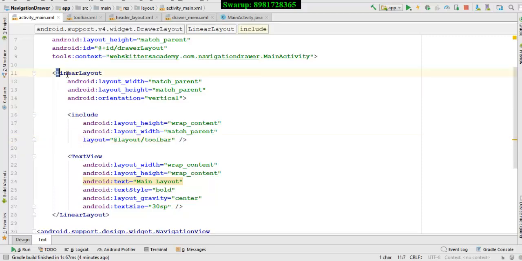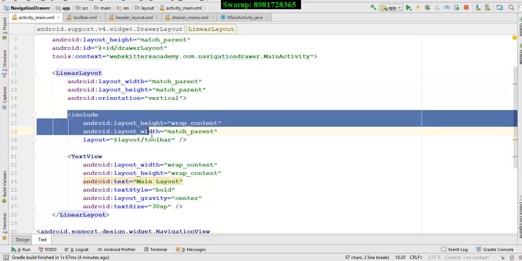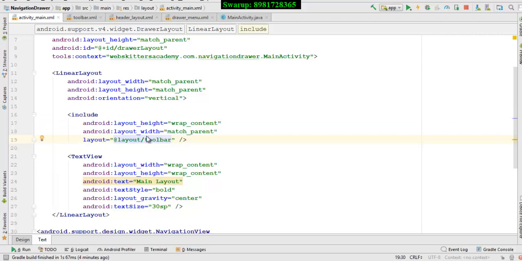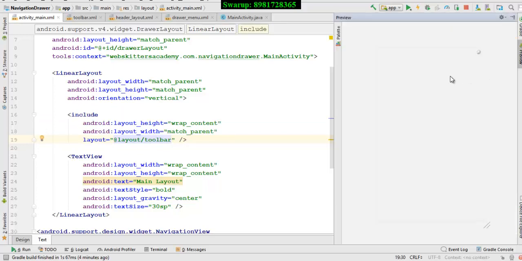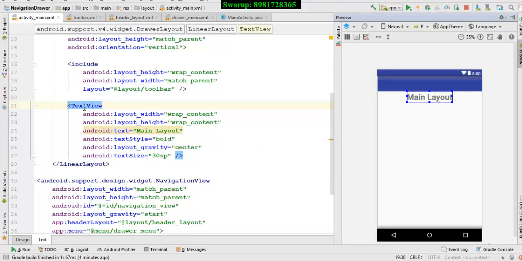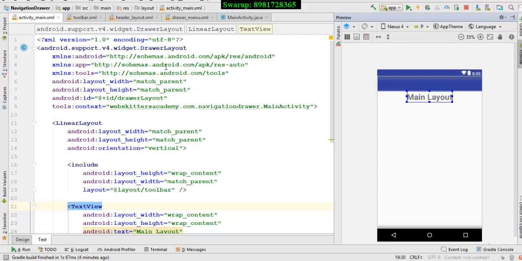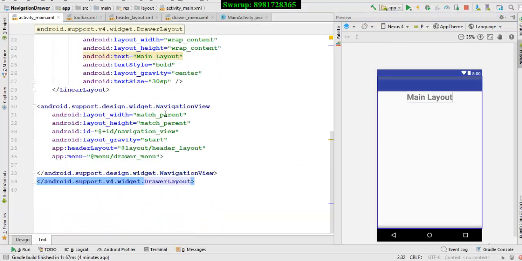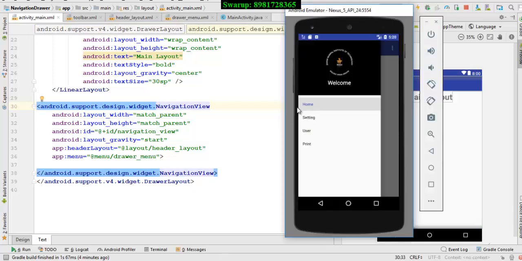Now inside the linear layout, I have to include my toolbar, and this is the way you can add a separate XML file into another XML file, and this is what actually I did. It's very interesting, I know. So there's a text view. If you see the preview over here, there's a text view. This is the text view which has been meant over here. Now come to the main part, that is when I will be clicking the drawer layout, what actually happens? It happens that you get to see something called navigation view. Let me show the similar once again.